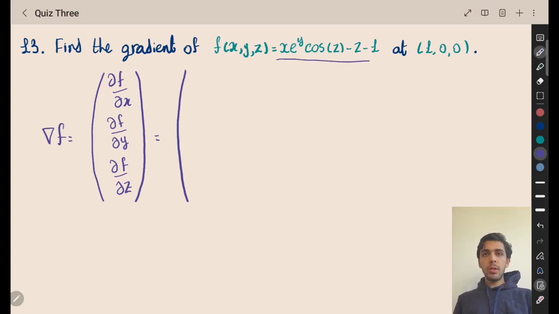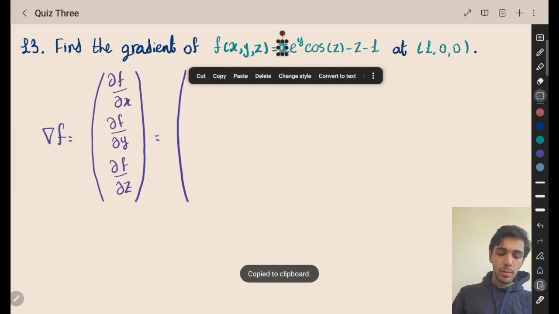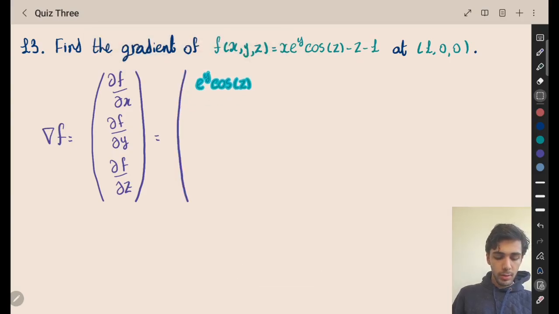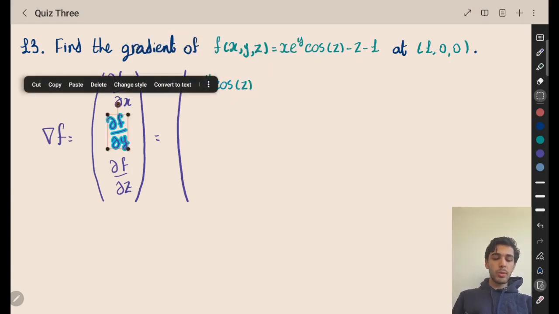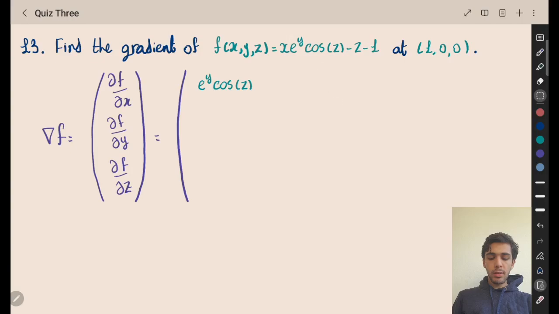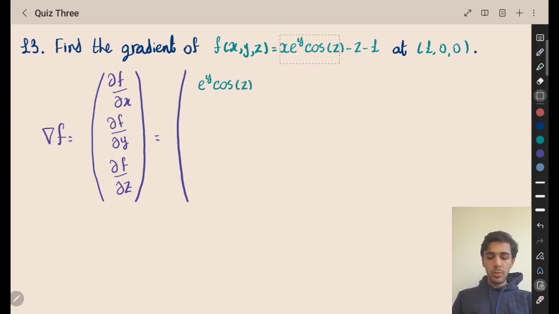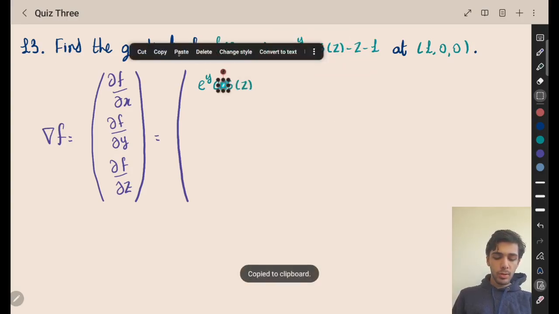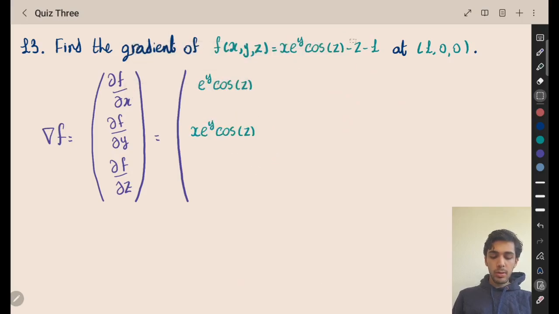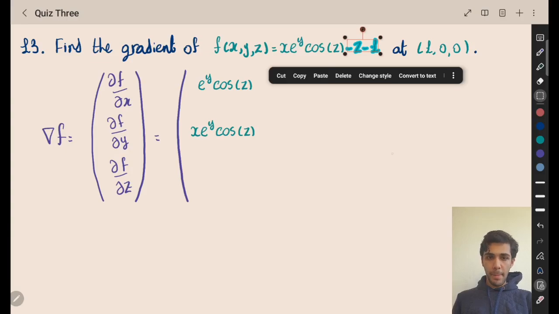This is the function. So if we talk about the partial with respect to x, then we fix y and we fix z. Then these are just constants. And the resultant is really this coefficient, since the derivative of x is simply 1. By a similar argument, if you fix x and z, since we are taking the derivative with respect to y, then you would get x e to the y cosine of z, because these two terms are constant with respect to y.